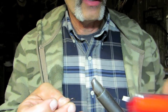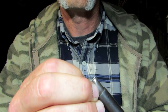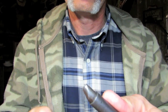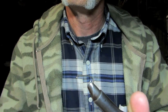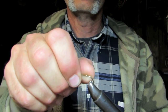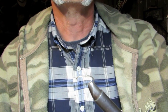I'm going to make several flies. Let's see how we got here. Flatten the barb real nice. Adjust the camera a little bit. Okay, there we go. That's a nice little hook. I've got it straightened out. I'm going to start tying.